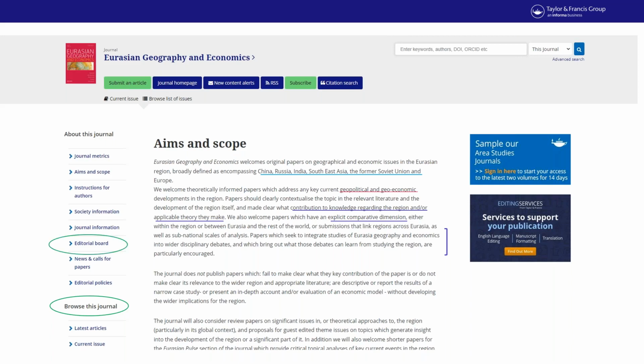Lastly, review the editorial board of the journal, because this will give you a sense of what type of research they're interested in publishing. Editorial boards are built to reflect the ambitions of a journal. So if they're interested in publishing research in a certain area, they will try and appoint someone to the board that is a specialist in that area to act as an ambassador for the journal and help with peer review, because they're going to know all the key figures in that research area.